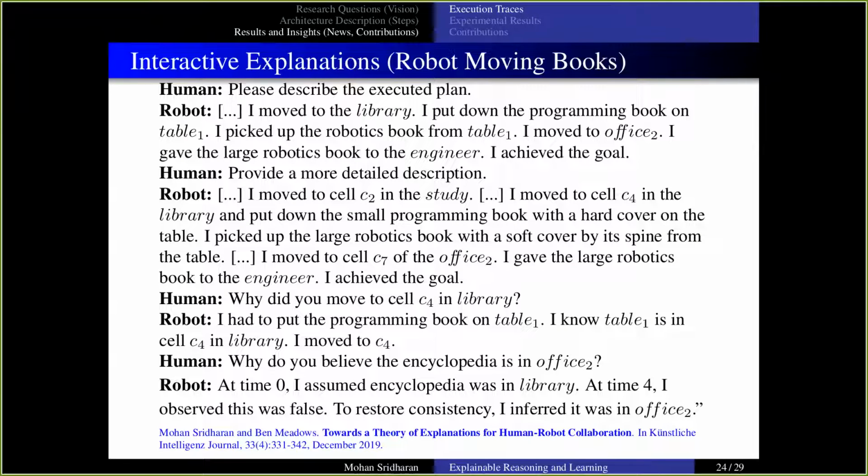And just a quick snapshot saying that though I talk about this at a particular abstraction, it can easily weave in and out. And it's able to weave in and out not because of some fundamentally new algorithm, but basically because we exploited this notion of abstraction and the coupling between the transition diagrams. So for instance, you can describe the plan and then say, okay, I want a more detailed description. So it can automatically transition to a finer granularity description and pick out things for essentially the same facts, but at a finer granularity. And again, you can ask questions about beliefs or experiences and so on.